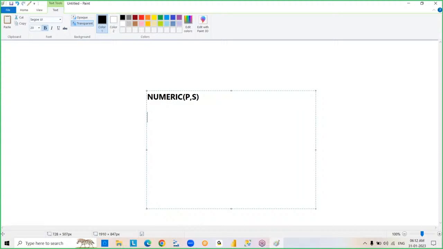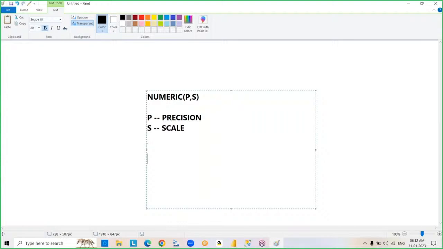Here, p stands for precision and s stands for scale.